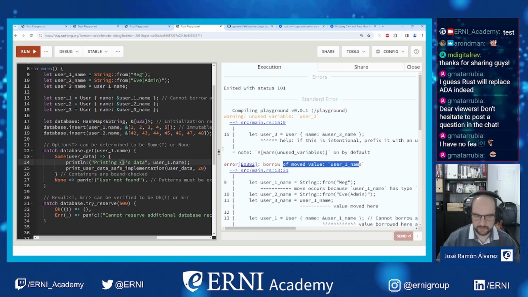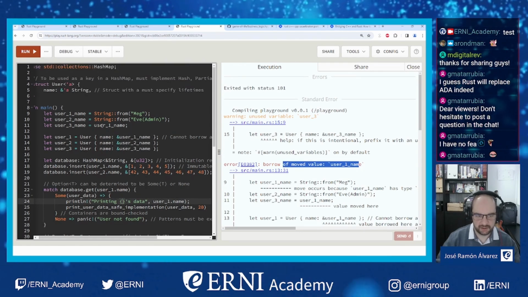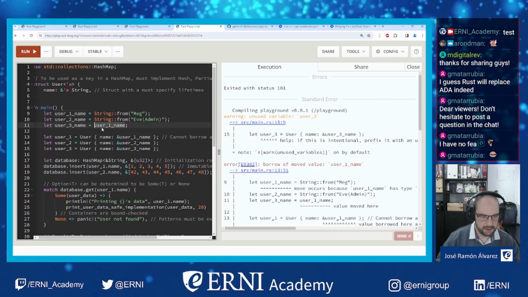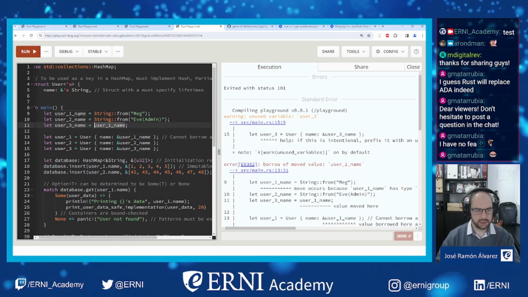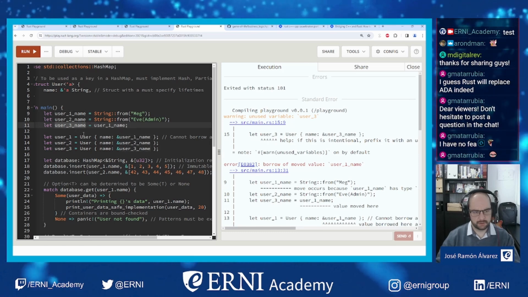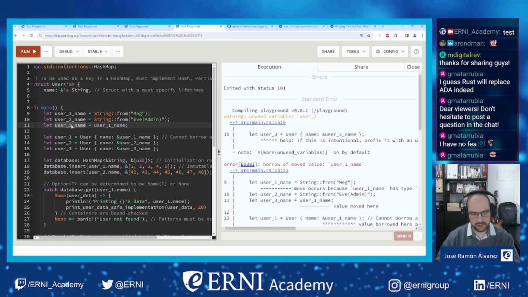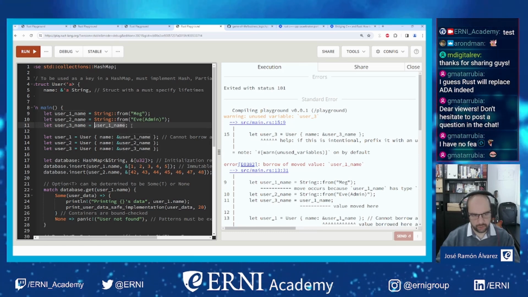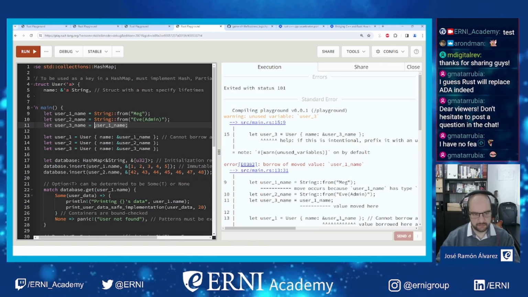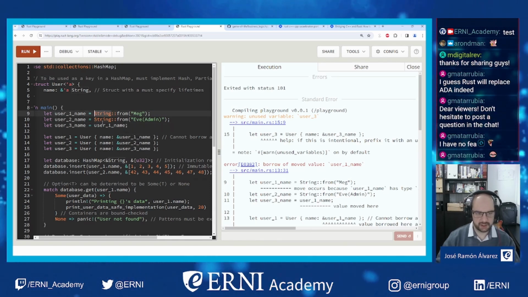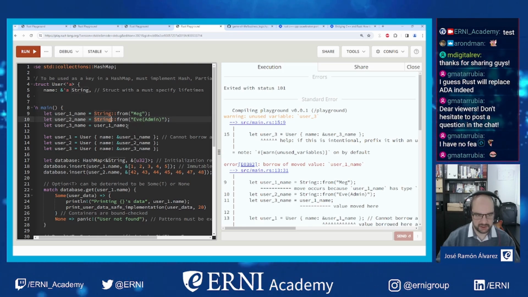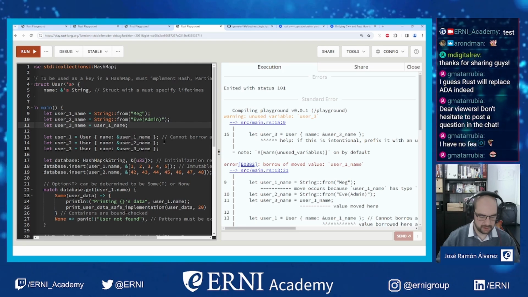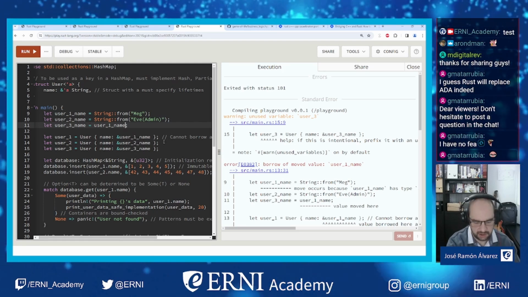Borrow of moved value. Well, another classical error. Here we are moving the name of user 1 into a new owner, which is user 3, and this is not a copy, this is a move. This has move semantics because String is an object that lives both in the stack and in the heap, and we cannot easily copy it. So we cannot do what in other languages like Java is called a shallow copy.